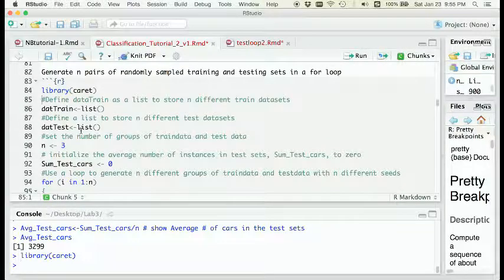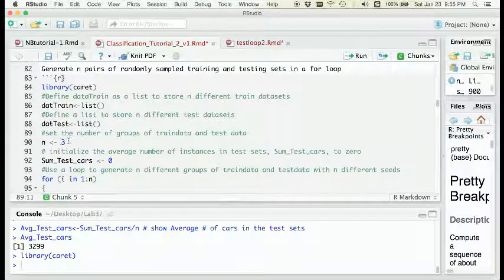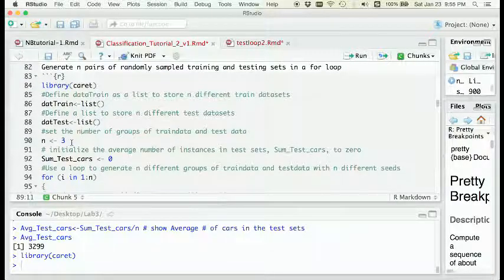Similarly, we need another list to store the n different testing datasets, and we name it data test. For now, you can have different pairs of randomly sampled datasets. Now we only need 3, so we give value 3 to this n.